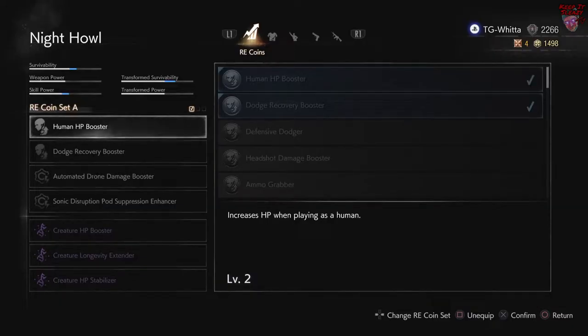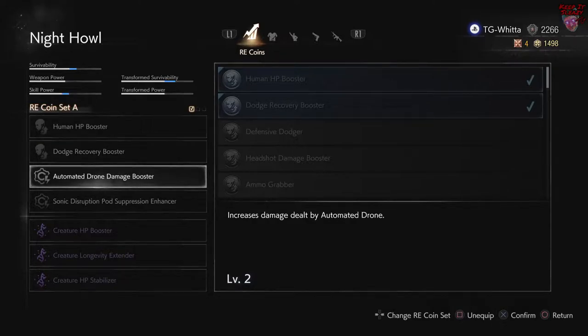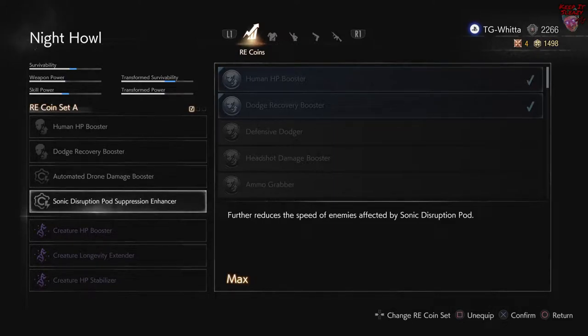Now, first and foremost, I'm going to be using Human HP Booster and Dodge Recovery Booster, because unlike other males in the game, Night Howl only gets two dodges, so he really does need that, and he's a little bit squishy. But I'm also going to be using Automated Drone Damage Booster and Sonic Disruption Pod Suppression Enhancer. And you really don't need to look at any other coins to do with his abilities, because this is all he needs.